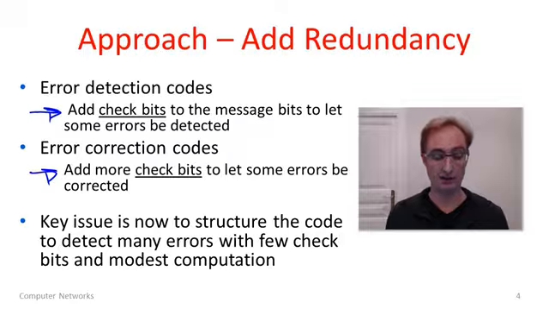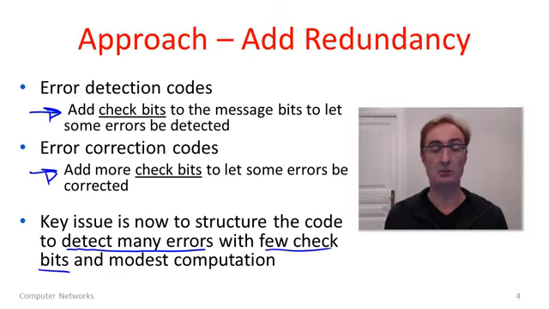The key issue for us is how we're actually going to do this. It sounds kind of hard. This is actually a very interesting topic, don't you think? How are we going to structure these messages with codes so that we can solve this problem? Not only that, but for a good code, we would like the code to be able to detect lots of different kinds of errors, not just single-bit errors, but maybe situations when 2-bit errors occur in a packet, and so forth. We'd also like to do this with few check bits.